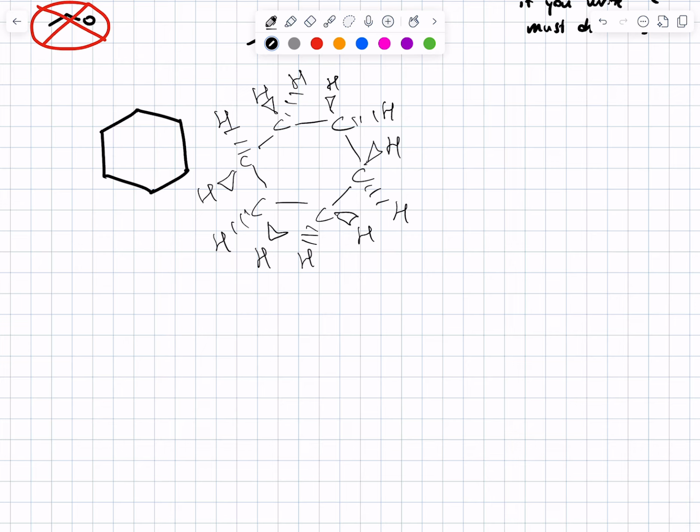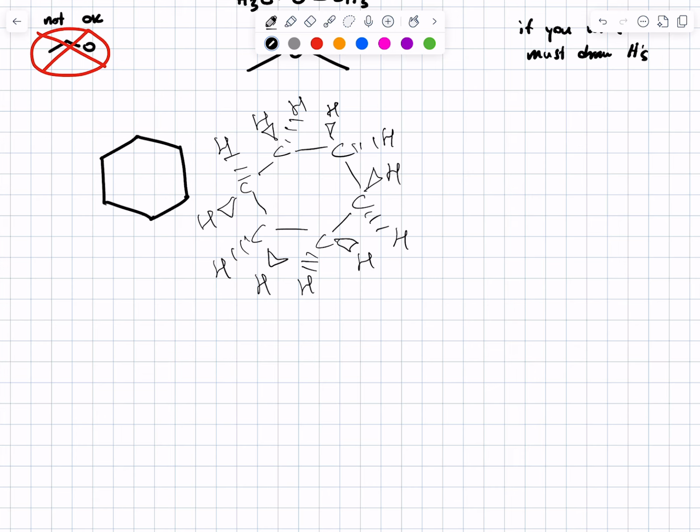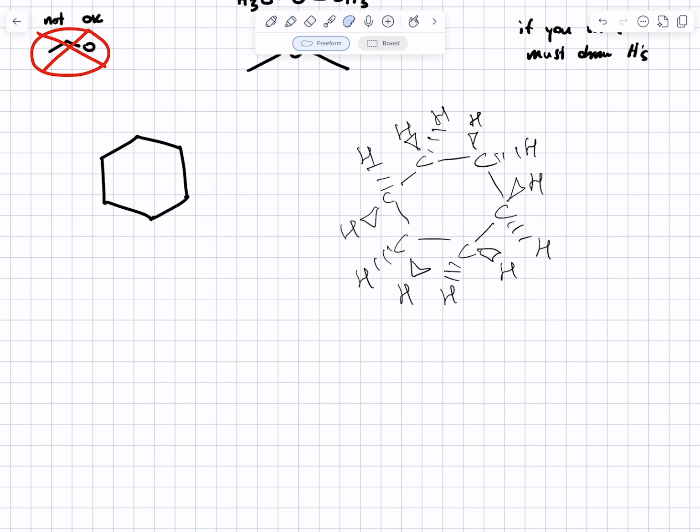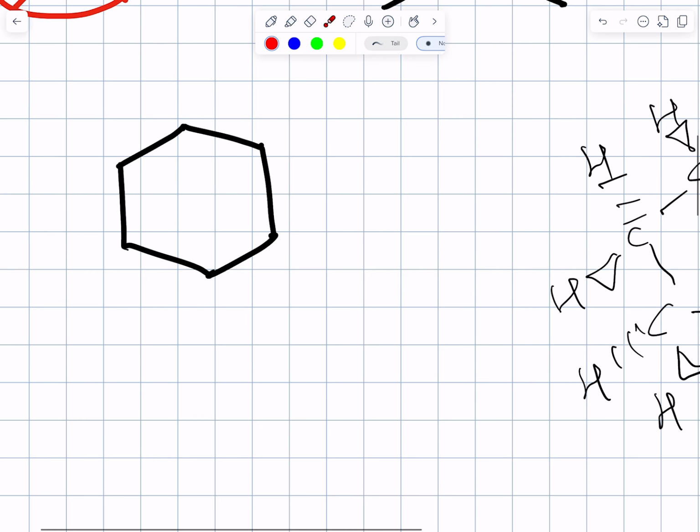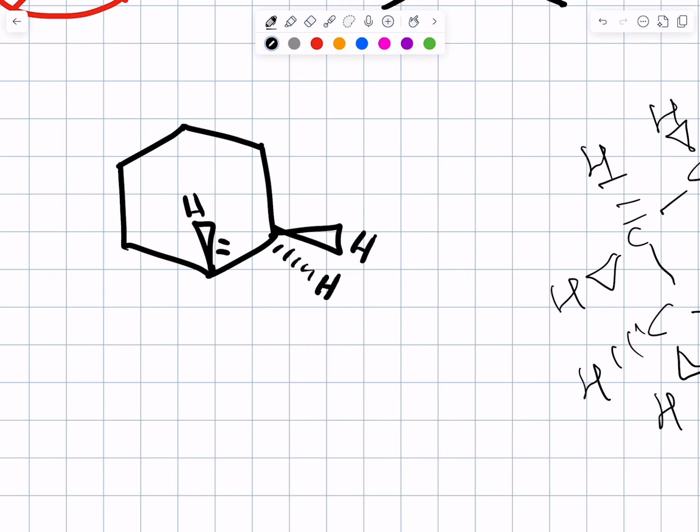Now, we need to talk about when a molecule has a charge on it. Yes, go ahead. Are you particular about whether we do both the wedges on the outside or one on the outside, one on the inside? Yes. So are we particular about where the wedges are? And the answer is yes. The way to know where to draw the wedges and the dashes is to look where the lines are. If I have these two lines coming together like this, and I imagine them as an arrow, they point in the direction that the wedges should be drawn. So, for example, I would always draw the wedges like this and dashes like this. I would never draw them like this.